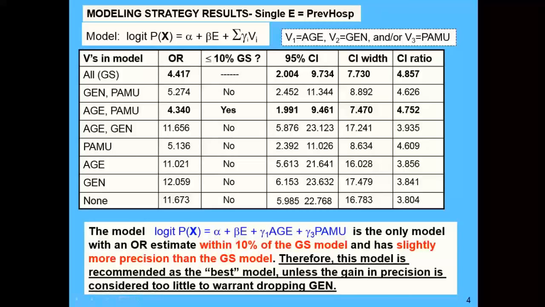Okay? So that's what the change in estimate approach looks like. It allows you to go backwards from a gold standard model and drop variables one at a time according to whether confounding is considered, one variable at a time. And if you still want to assess whether you gain precision or not, once you get down there, you can always compare the confidence intervals. You can always do that in addition. Some people use the change in estimate rule and don't even bother with precision. That's debatable, because then you're not using something you might want to take into account.